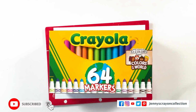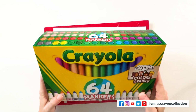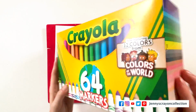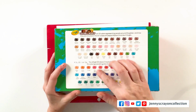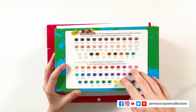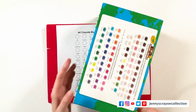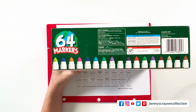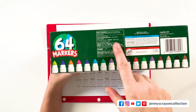Let's get started. Here is the 64 marker box. I am super excited. This is one of the first times they've done something like this. We're gonna look at the box real fast. So it features the 32 colors of the world. Something they've never done with a marker box before that they've done with this one is they've put on the back of the box all the colors and swatches, which as I said before, they've never done with markers. They've done it with other markers, but never their Broadline markers. That's really neat. And on the bottom, we have all our information. They have a little planet because it symbolizes that colors of the world is in there. They have some of the markers on the bottom, and then they have all the information.